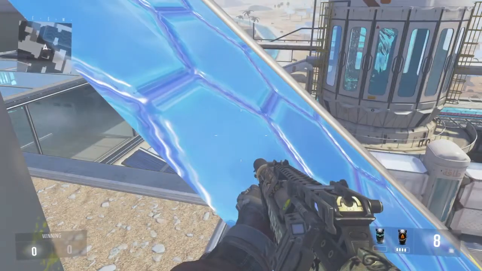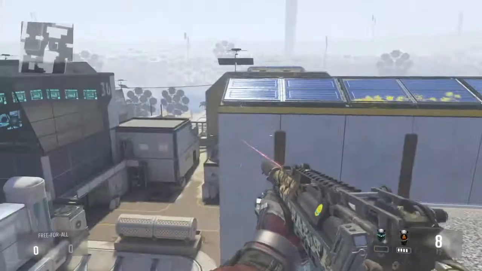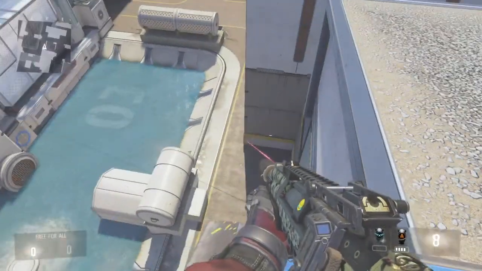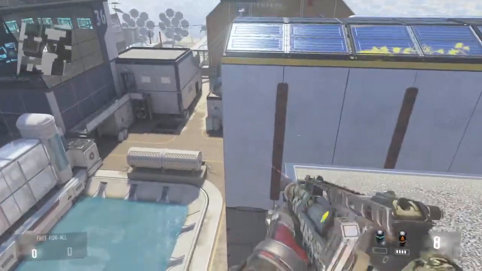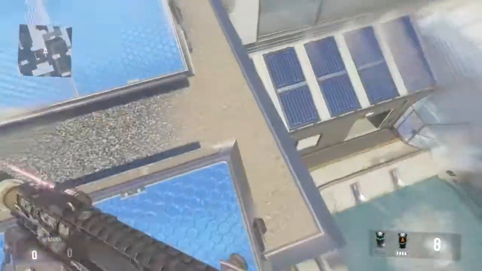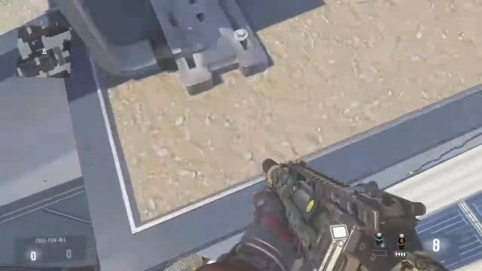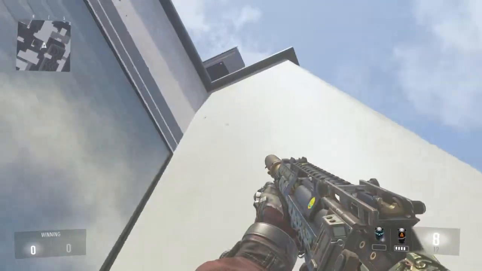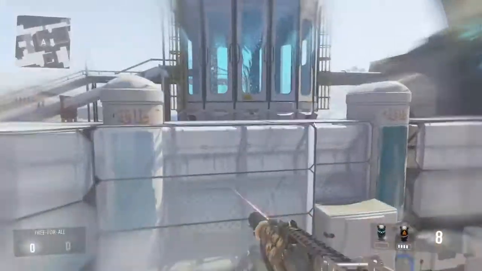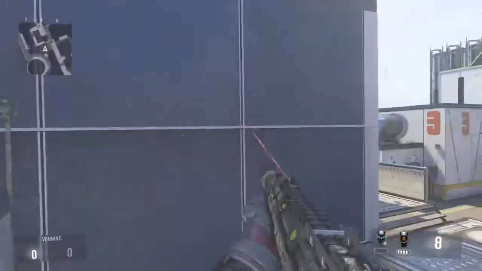To be honest, I don't really recommend this for like infected. I mean, that bit's good for infected, but not this bit, because you'll probably die quite easily, because all you can really do is just like double jump and just kind of like move along, because you can't move along that edge. You can only get onto that edge, and people will probably kill you quite easily. So that one's not really good for infected.